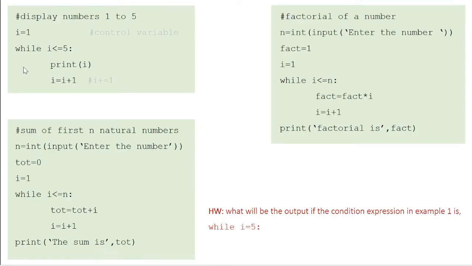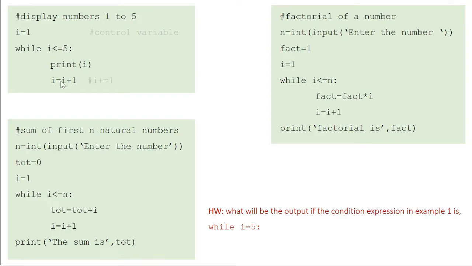Inside the while loop, I leave a white space so that Python knows that this is part of the while loop body. So inside that I say print i, then I need to modify the value of the variable. So here if you see, the condition expression is based on the variable i, right? So i is nothing but the control variable. So I need to modify the value of i in such a way that after some point, the value of i will result in a false result here. At that point, the loop stops.